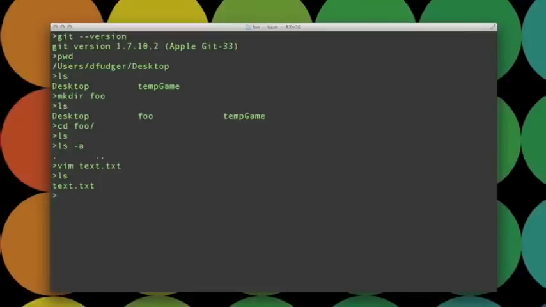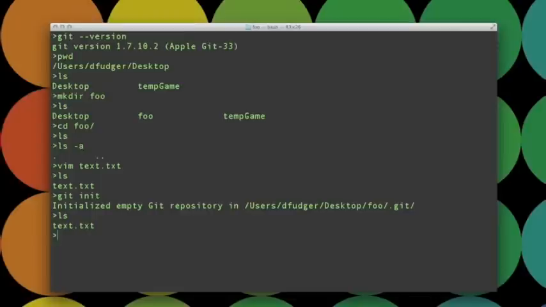In order to add this to Git, it's quite simple. All you have to type is git init. And that's going to initialize an empty Git repository. So now if I look in my folder, it looks like nothing has changed. But it has added the .git folder. So if I show the hidden files, now we've got this awesome .git folder. So this does your version tracking and keeps track of all the changes you make.